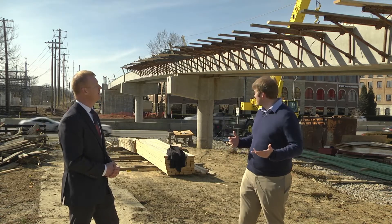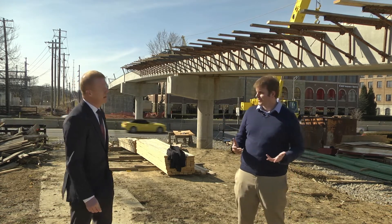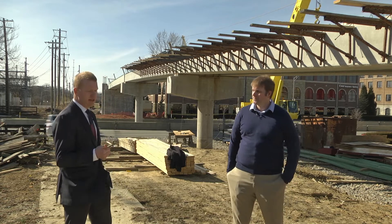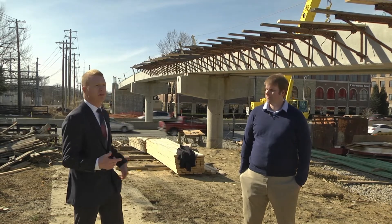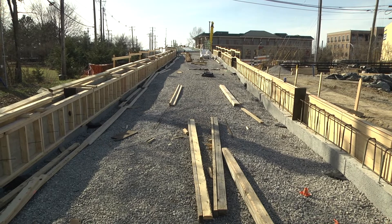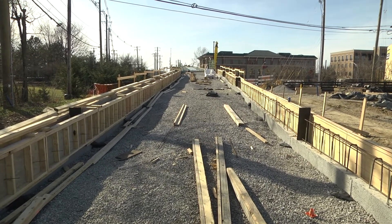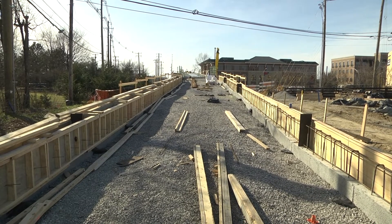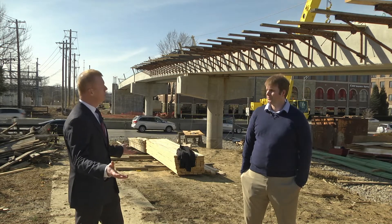So if I was to ask you, what is the impact of a bridge like this on our city at large? It's that connectivity — because that connectivity makes it not just a recreational trail, it makes it a transportation system. If you want to make a short grocery run, why get in your car when you can hop on your bike and ride the bike trail to the grocery or ride the bike trail to work? And it's not just huge for the local community, but it's huge for the region because then that rail trail becomes an attraction for people outside of our community. It becomes tourism, cycle tourism. They come here to see the beautiful bluegrass.